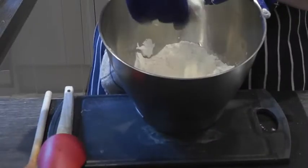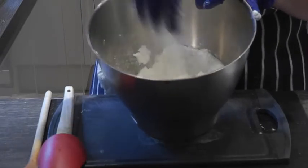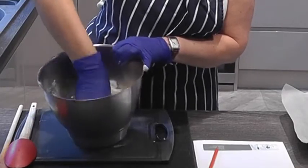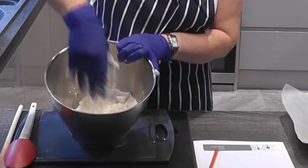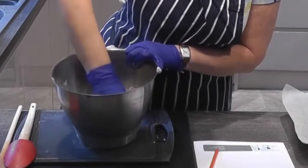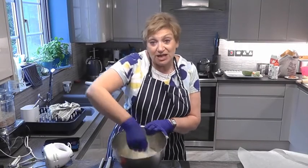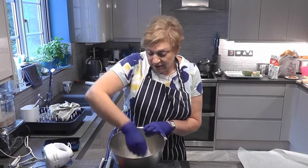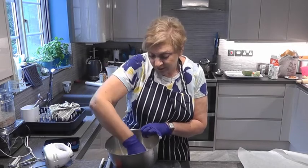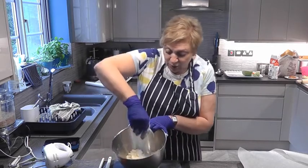So what I'm doing is I'm literally putting the butter and the flour and the sugar between my fingers and sort of crumbing it between my fingers like this. It's exactly the same way that you make a crumble. And eventually this is going to look like breadcrumbs when all that fat is mixed into the sugar and the flour. You don't want to handle this too much because you don't want the butter to get too warm. So even though you've got little hands who want to help, just make sure that they're clean and make sure that they don't spend time doing this, because this is not what you want. You want to be very light with this.